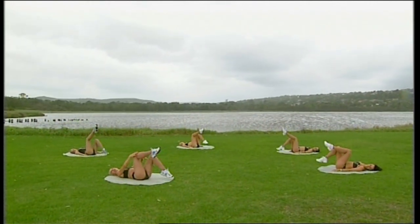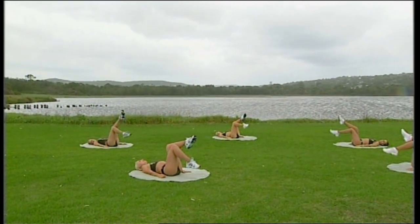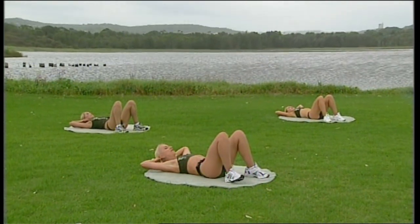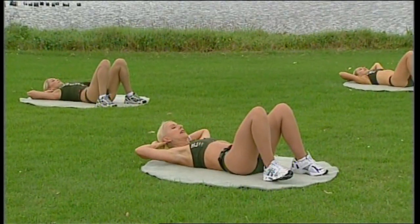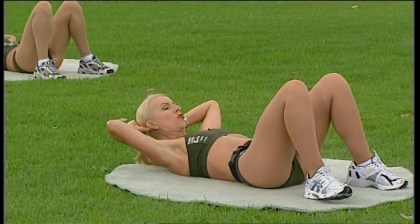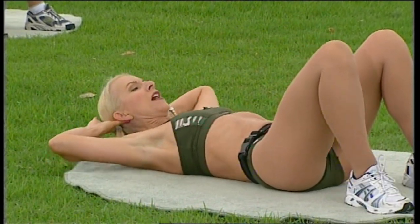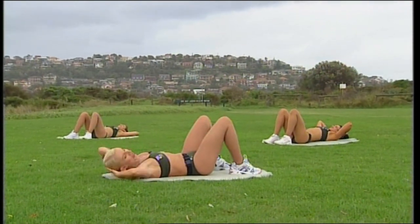From the belly button down to the pubic area and wrapping around to your spine is transverse abdominus — deep abdominals, your core stabilisers. Focus on those now, come and pull it in tighter, feel your pelvic floor working. Two more, one more. Four counts up, four counts down — let's go: four, three, two, slowly down, one, two. You're not allowed to fall back down, you've got to control it. Squeeze: four, three, two — squeeze it down, one, two, three. Same again, roll it up.